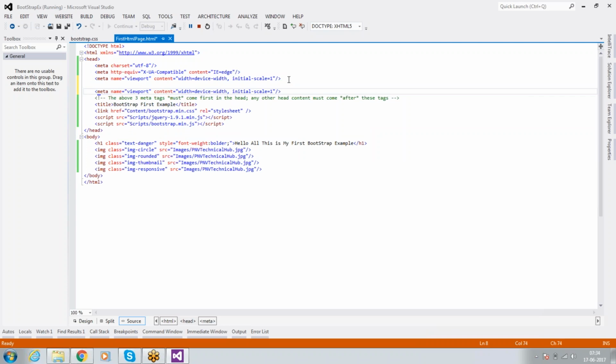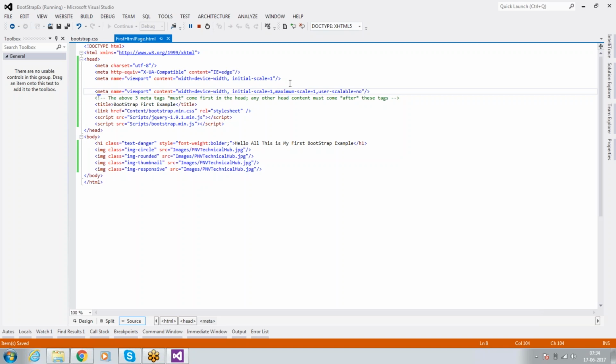I'll show you that meta tag. Meta tag, name equal to viewport, content width equal to device-width, initial-scale 1, and here maximum-scale equal to 1, and user-scalable equal to no. User-scalable equal to no means that whenever we are zooming our mobile-based application, once we deploy this, if I open this application in mobile and try to zoom, it will be restricted.